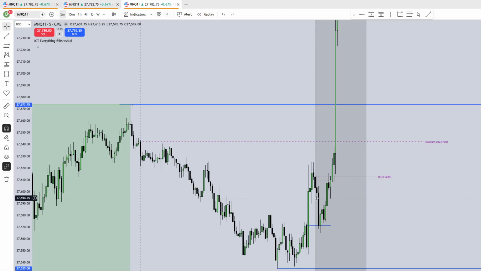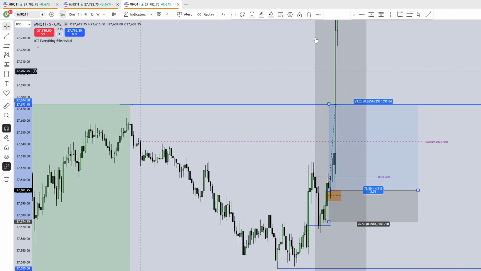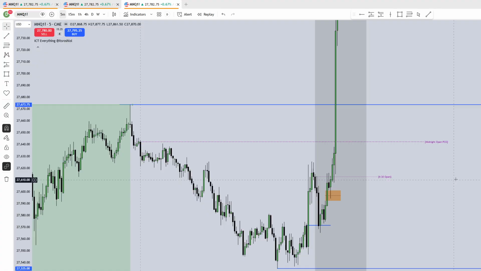this displacement doesn't matter to me because it doesn't break structure, but as you can see, we invert it here. We use it as an inversion fair value gap. And then during the 8:50 9:10 macro, we make our model long here. So I'll get rid of that. We have a bullish market structure shift, this 8:50 high, and I entered here on this gap, stop below the candle 1, and targeted that high for about 2.8R, call it 3R.